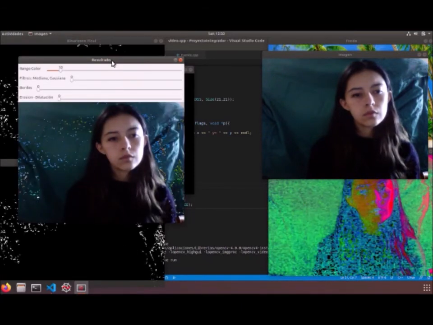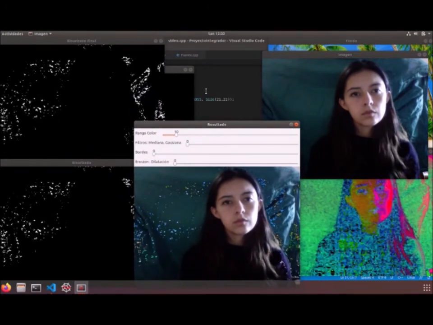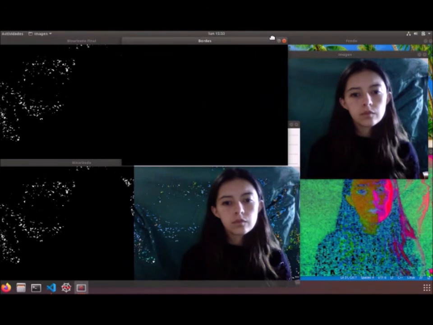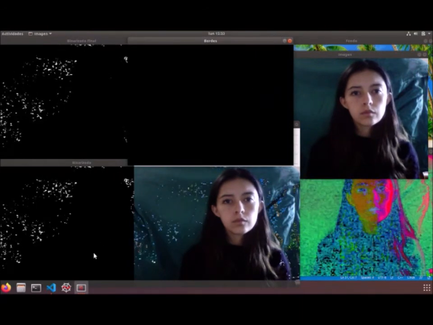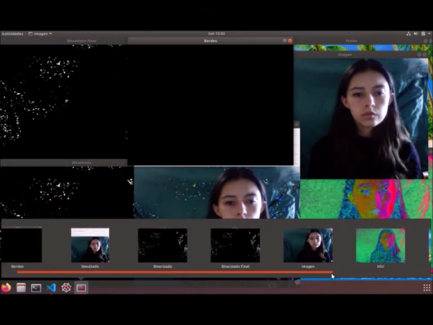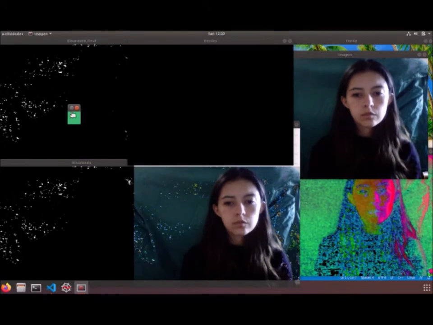Finally, we have this matrix of borders where we are going to show you how the borders of the video are detected. This little frame will show you which color we are deleting at this moment.